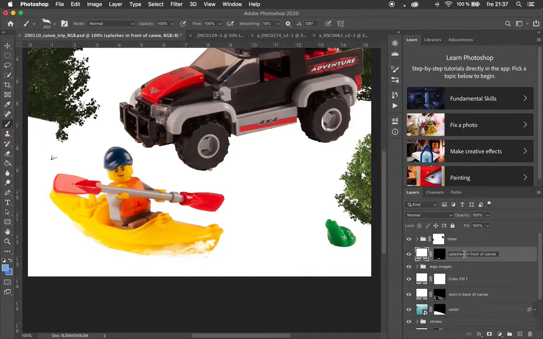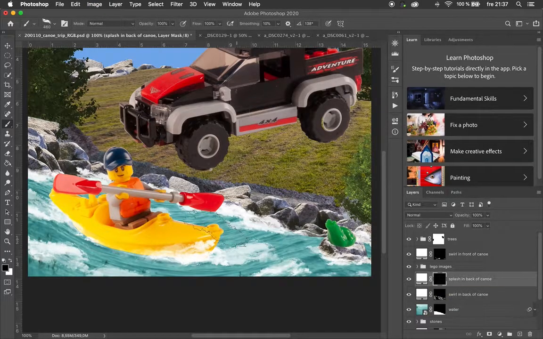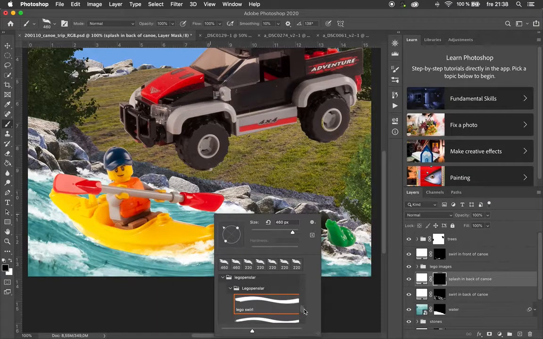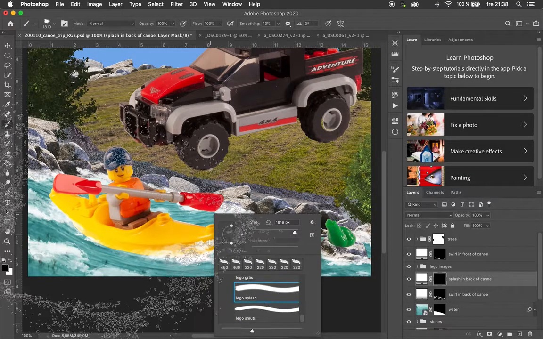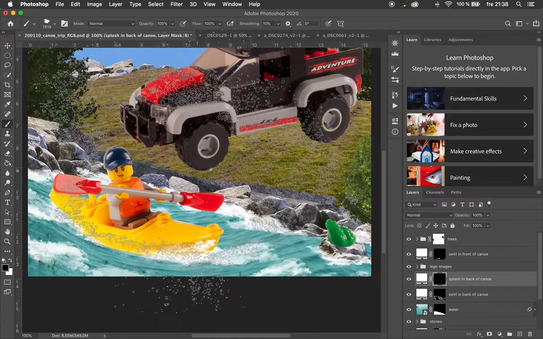This should also say swirl, because this is going to be a splash in back of the canoe. I select the layer mask, press Command I, and from there I will go and choose the Lego Splash. Wow, this is nice.